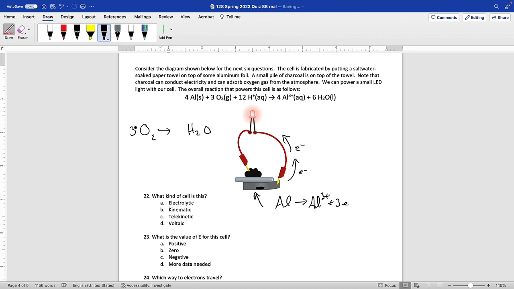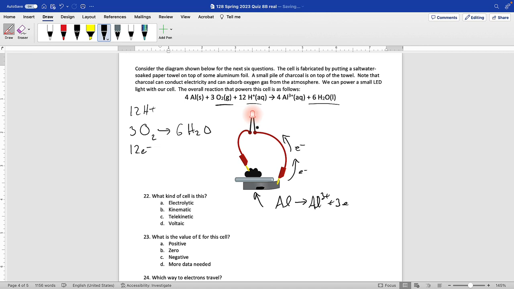We can say we have 3 oxygens, we have 12 H plus, and we've got 6. If we wanted to balance this, we don't have to for this problem, but let's just go ahead and do it. We're neutral on the right, so we need to make it neutral on the left. We could put 12 electrons over here. So we've got 6 oxygen atoms, and if we add 12 electrons to the 6 oxygen atoms, each one's going to go to a minus 2 oxidation state, which we need. Okay, so we clearly need electrons for the other electrode.